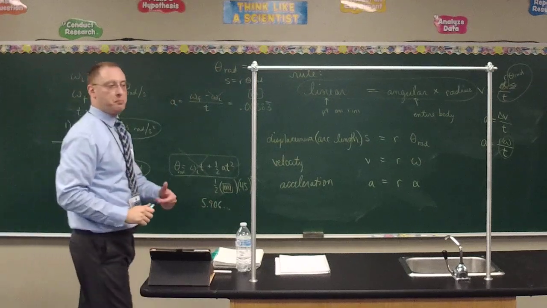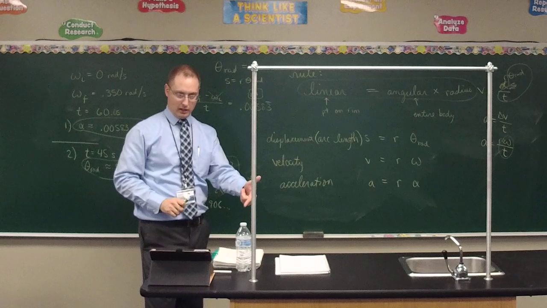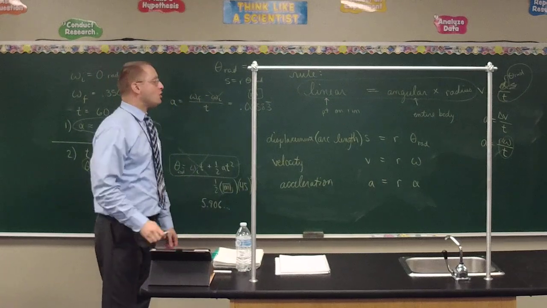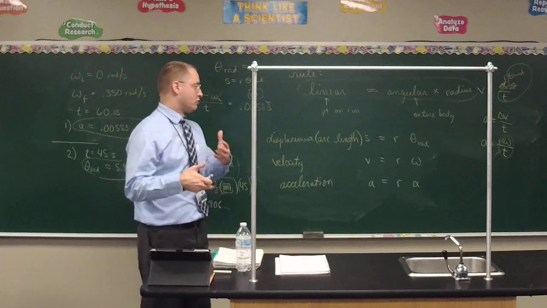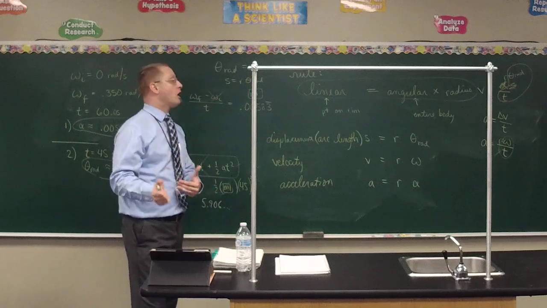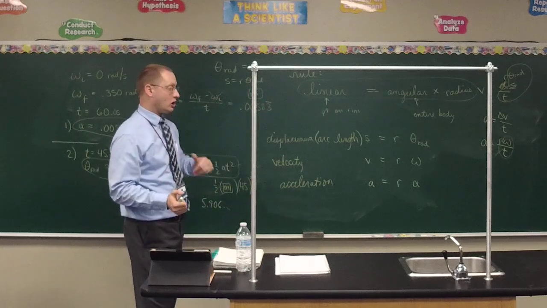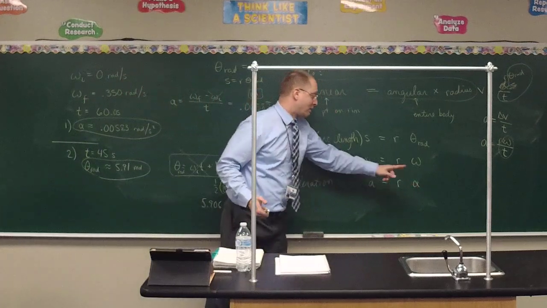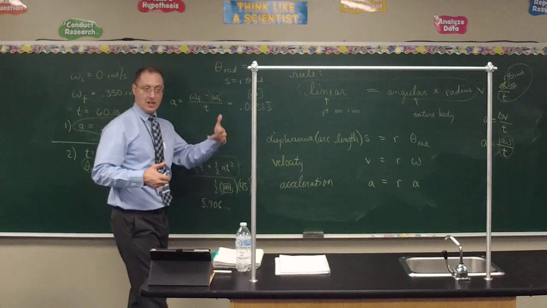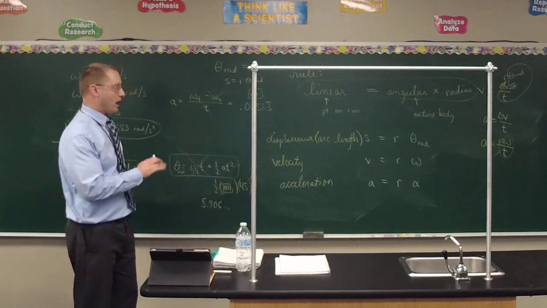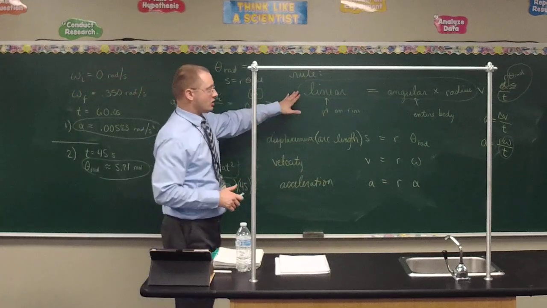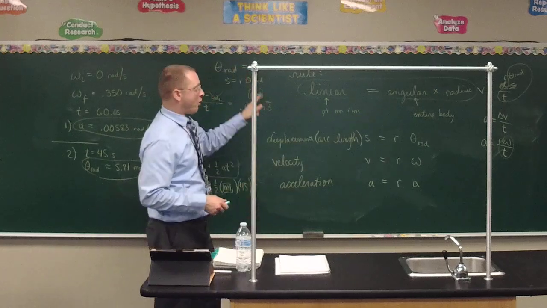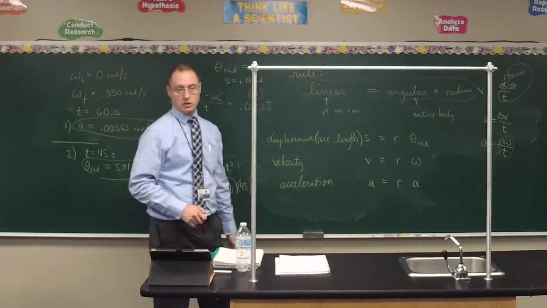So if you know the spinning speed of an object, you know how fast an object on the rim would be traveling. If you know how much total spin has taken place, you multiply that by the radius, you have the total arc length. You take the change in spin speed times the radius, you know the forward change in speed as well of an object at the rim. Linear simply equals angular times the radius. Memorize that one rule, you don't need these equations at all.